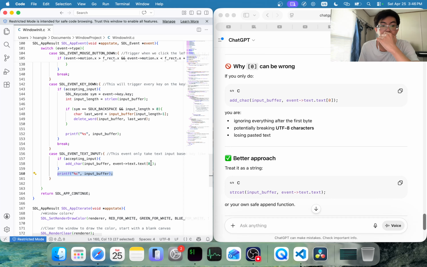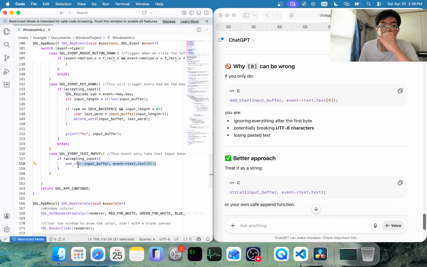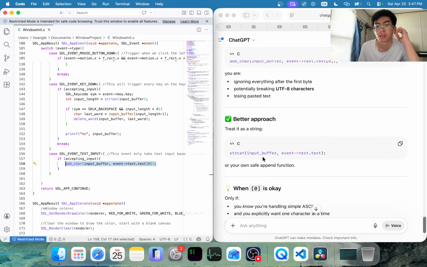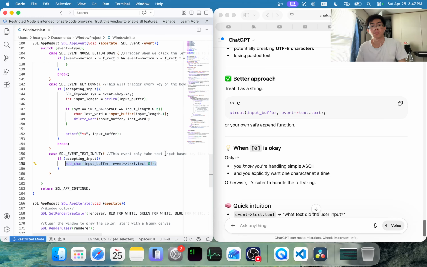The string. I think we can try this way. Better approach, strcat.